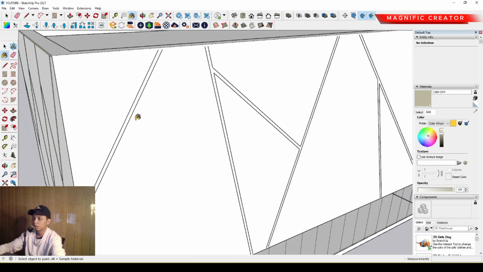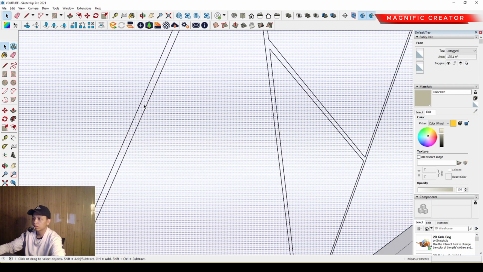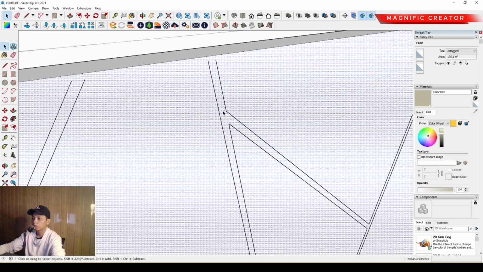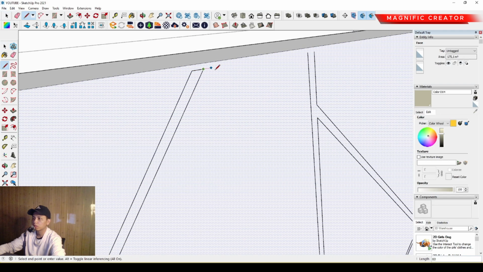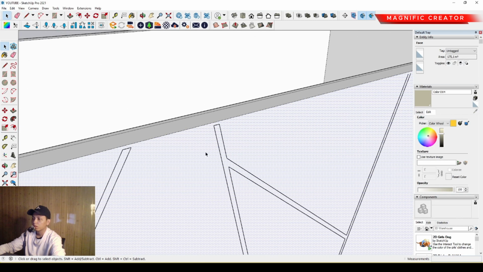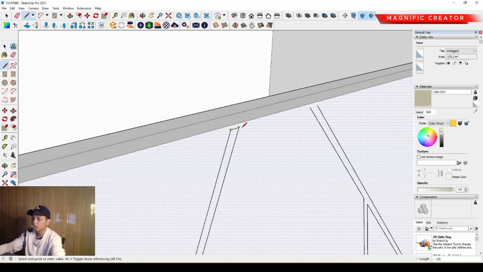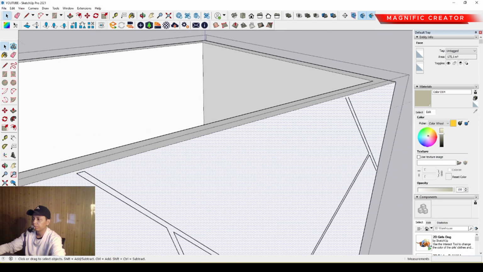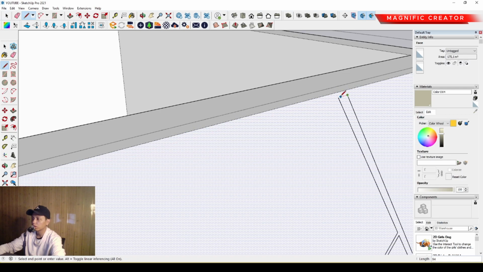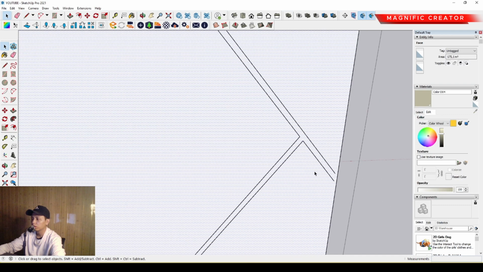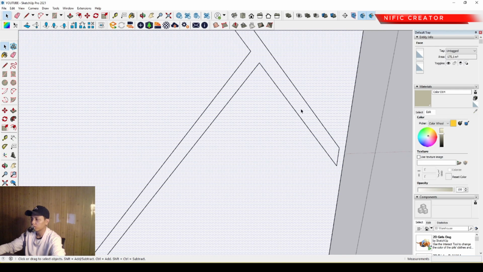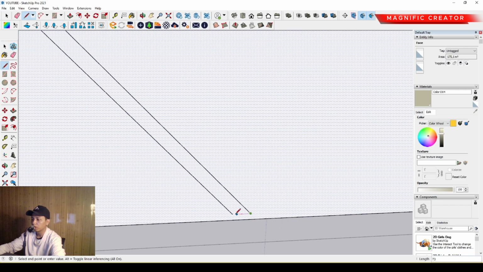Then we can adjust it again for the another face. Then don't forget to close the line over there, because it get trouble when the line has no complete over there.